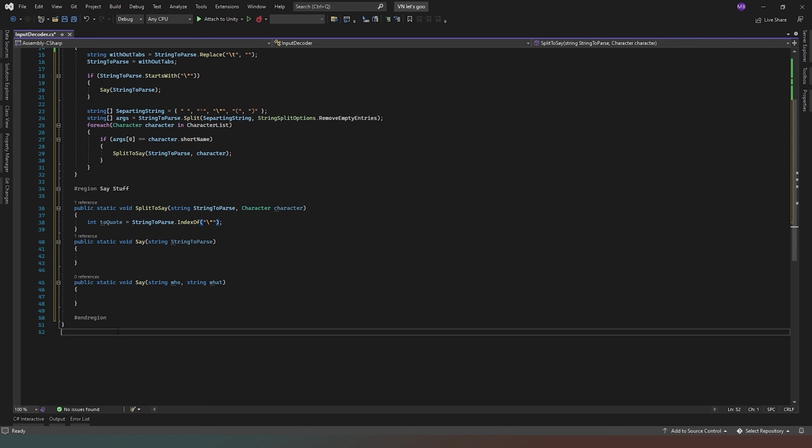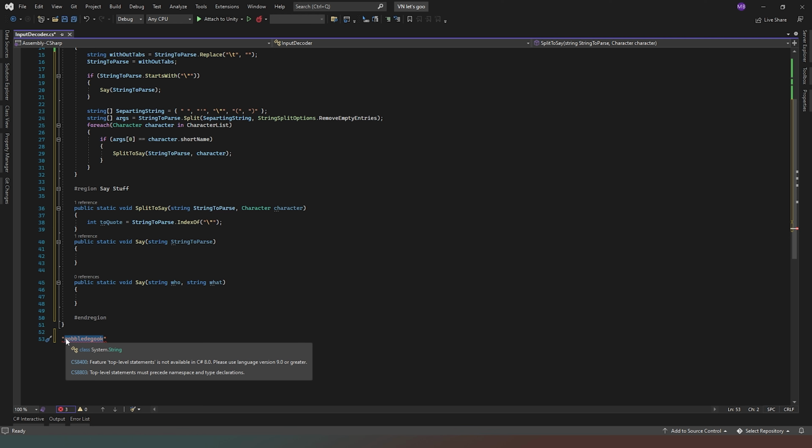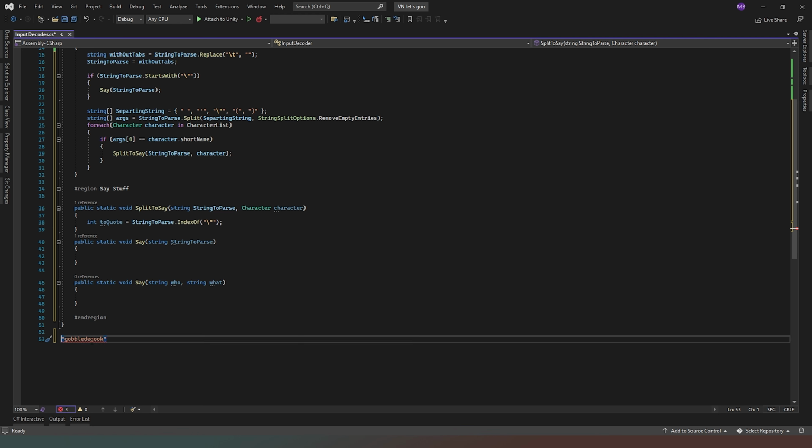So if you imagine, I'm going to come down the bottom here and do a quick demonstration. If I receive a string that says this, all I want to show is the text between the quotation marks. However, bear in mind that our string doesn't just have that in it, it also has something like that. Our command is going to read something like this. We don't know how many characters they've used for the character short name, because that also might say Elaine in there as well. So we can't just say the first or fifth or whatever character.